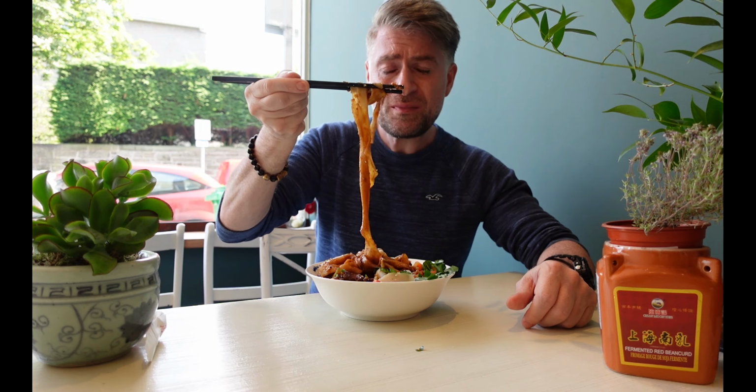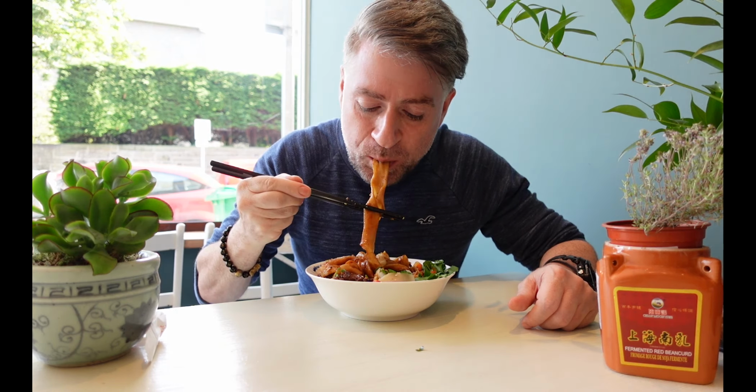Pork is really good, June. Really tasty. These noodles, I've never actually had Biangbiang noodles before. I've got to say they're delicious. They're really thick and really big, but they actually just melt in your mouth. Absolutely delicious. I'm looking forward to the next dish. That is fantastic.